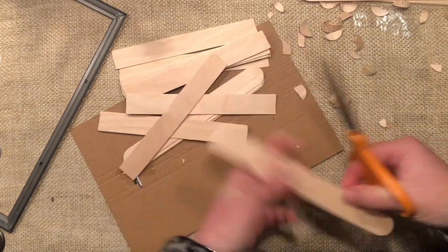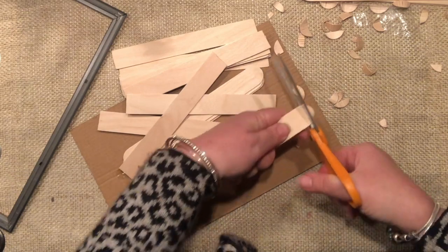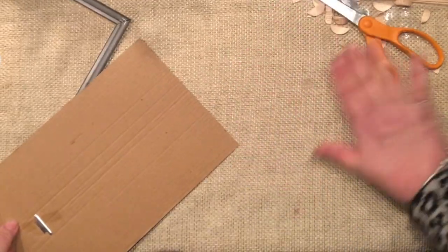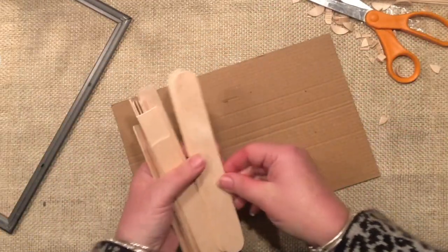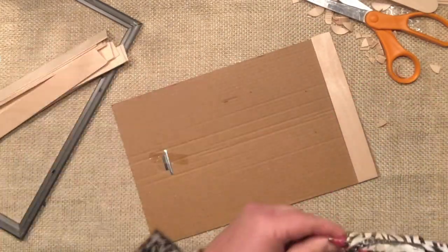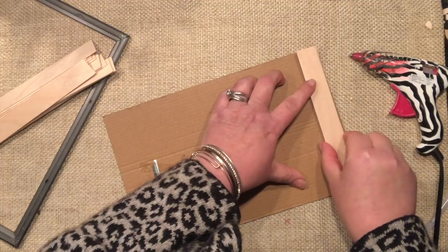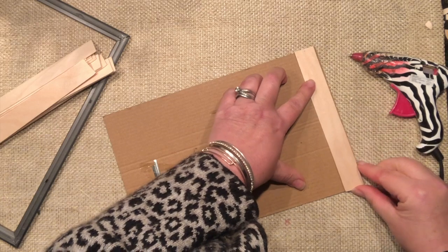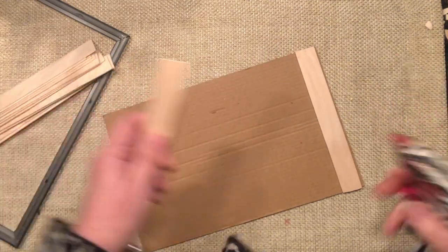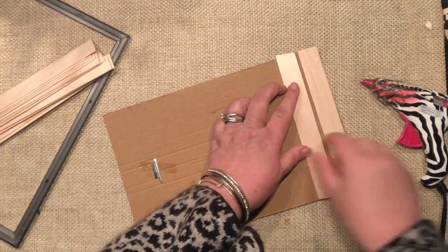I'm just simply stopping my camera and speeding up the work instead of keeping you and myself busy as we're looking at the video. So all I'm trying to do here now is to create a little bit of interest. This is like putting a wooden board, a sort of imitation of a shiplap, but it's really not. What I'm trying to do is simply get the pieces glued on to that cardboard that is on the back as close as you can.